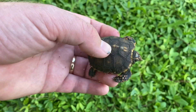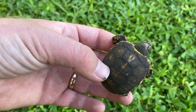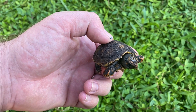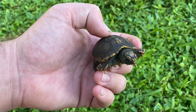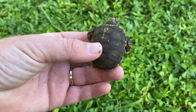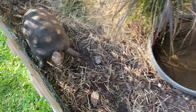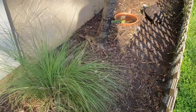I love red foots — I love all species of tortoises, but red foots are just my all-around favorite. The other two hatchlings I found the other day are doing good — eating, hydrated, and doing great. If you're looking for red foot hatchlings, these little ones aren't available just yet, but I have some that are a month to a month and a half old. Feel free to visit my website at southernreptiles.net, facebook.com/southernreptiles, or instagram.com/southernreptiles. Happy Sunday, have a great night, don't forget to watch some football, and take care!